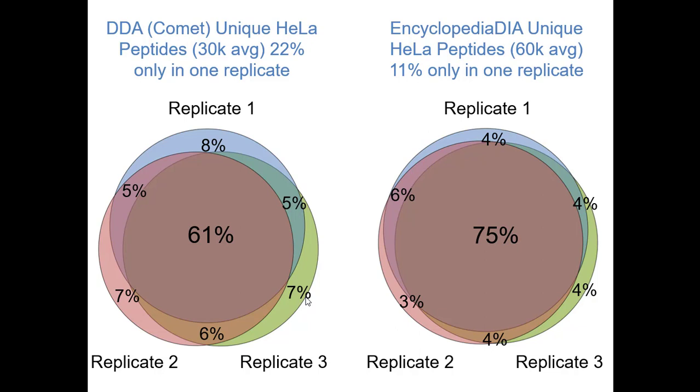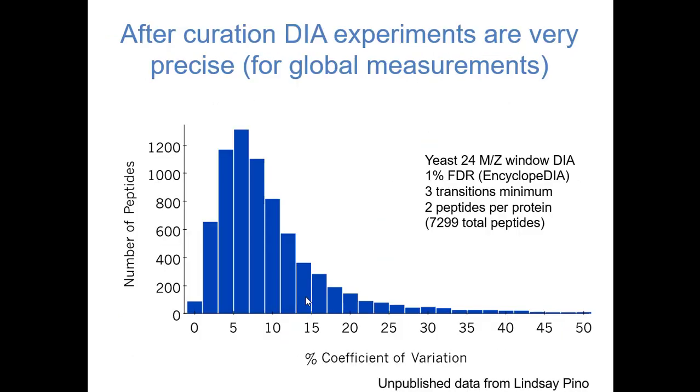So this, I think, is the other big advantage of DIA. So not only is it better than PRM or SRM because you can do all of your decisions after you've acquired the data, but it's better than DDA because it has this big reproducibility advantage. And this manifests itself not just in terms of the detection level, but also in terms of your quantitative accuracy.